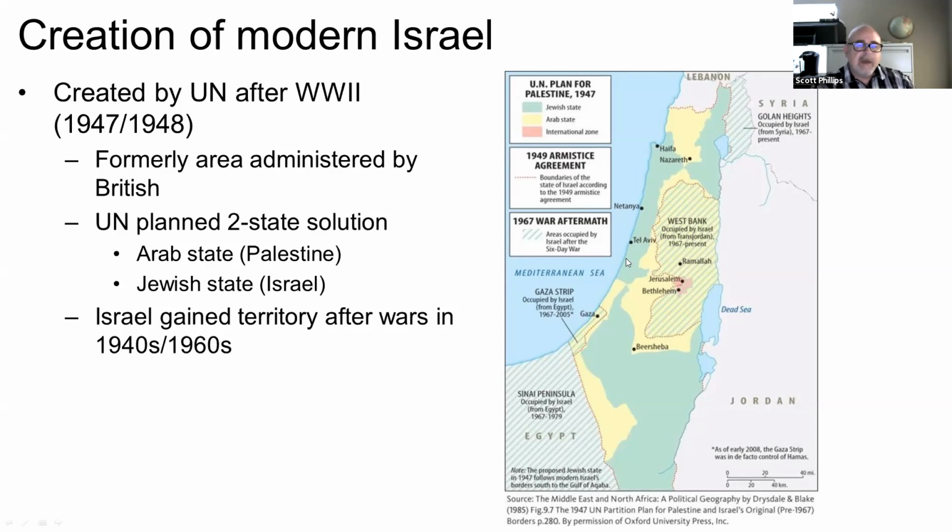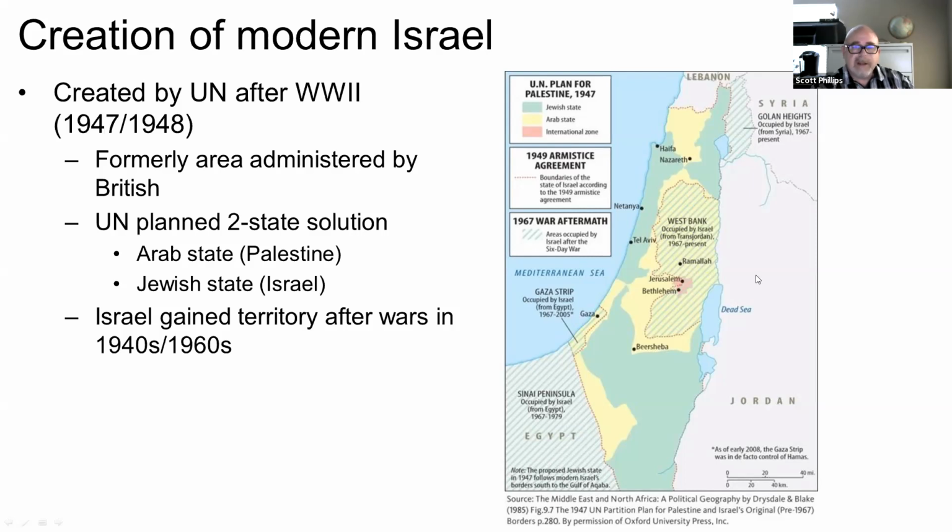And while there were ideas of having a Jewish homeland before, World War II kind of really sped the process along. So this is an area, part of the former Ottoman Empire, that was administered by the British. It was old British Palestine. And after World War II, there were plans drawn up, because there were people living here, right? So there were plans drawn up to divide this into two states, called the two-state solution.